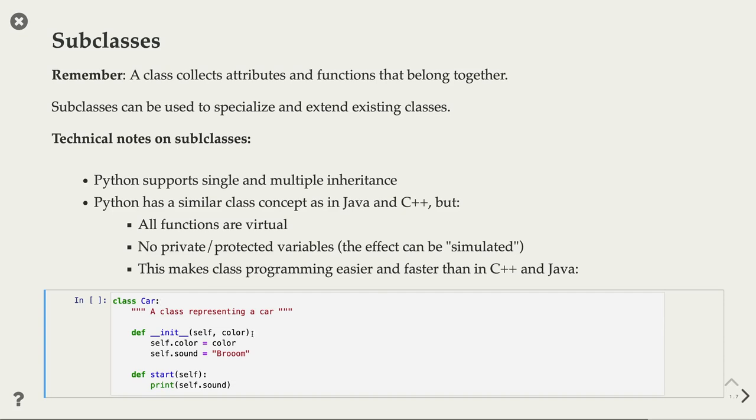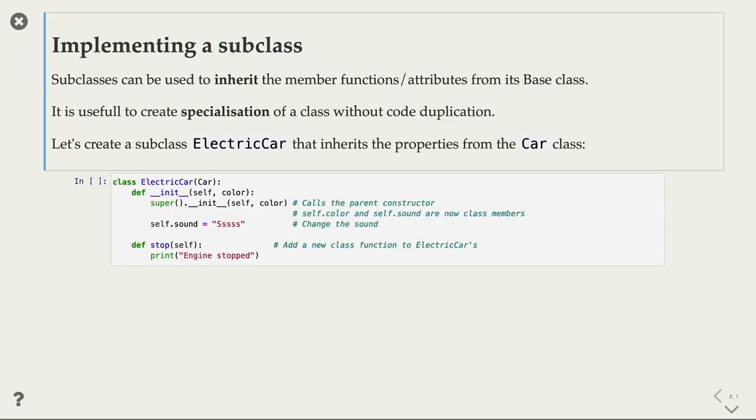So here's an even simpler car. It starts, it makes a sound. So now subclasses are ways to take a class and define a new class that inherits all of the logic and attributes of the parent class, but then adds or modifies behavior. So here we're defining an electric car that inherits from car. So it inherits the start method and inherits the color and properties, but it overrides the sound. So we're defining electric car that extends car. So you say class ElectricCar, and then in parentheses you specify the class or multiple classes that it inherits from.